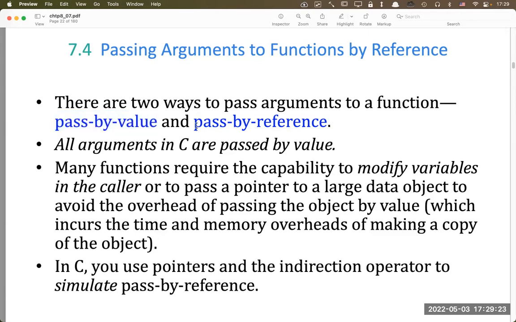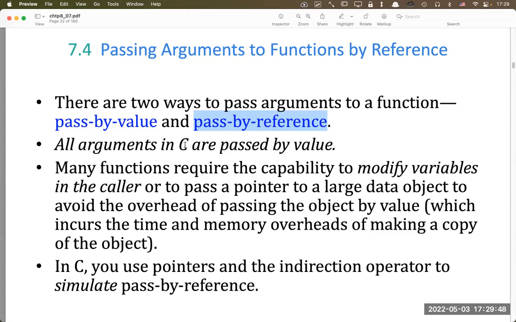Then passing by reference, when we pass an array to a function, we use this method. Actually, as I said before, the array's name is just a pointer, so it's a memory address. This is the reason it is pass by reference.